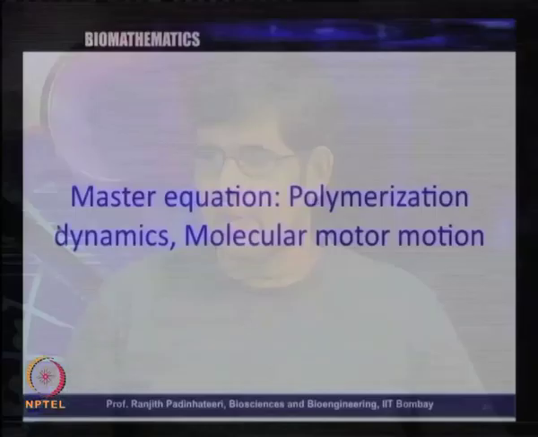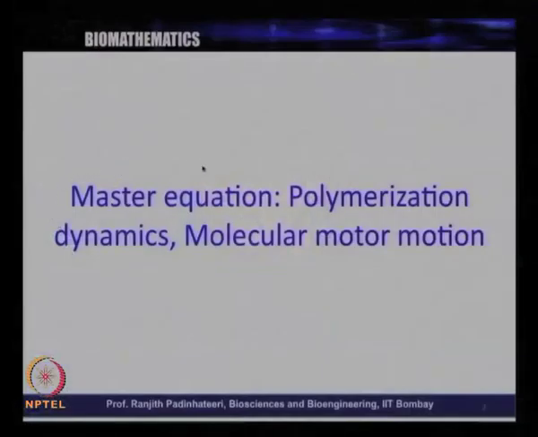So, let us take this example. The title of this lecture is Master Equation, Polymerization Dynamics, Molecular Motor Motion. So, we will write an equation for understanding either polymerization or molecular motor motion, and we will try to solve this. And while doing this, we will use ideas from probability and differential equations and also from transforms. Some of the transforms that we learned will be used here.